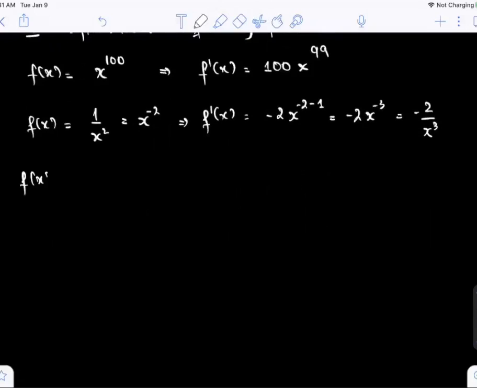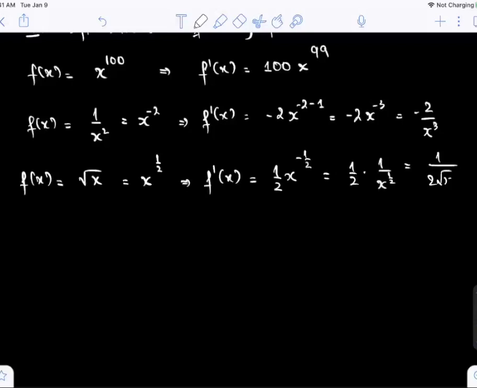What about if I give you f of x equal to square root of x? The first thing you can do is, this is the square root, a radical, right? Change that to a power again. So radical x is x to the power 1/2. When you have power 1/2, you can use the power rule, which is 1/2 times x to the negative 1/2. You can rearrange this derivative so that you have a positive power. So I turn this into 1/2 times 1 over x to the 1/2. X to the 1/2 is square root, so I have 1 over 2 times square root of x.